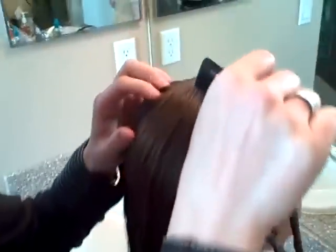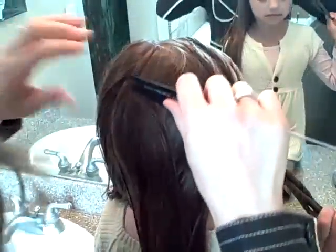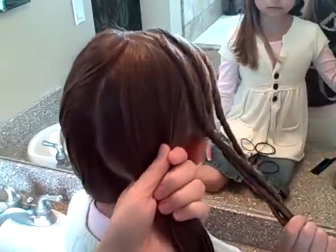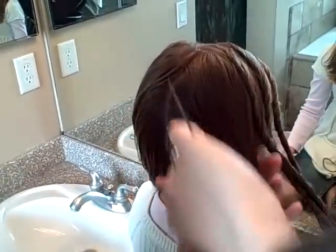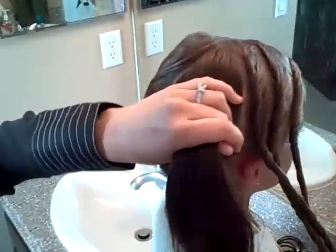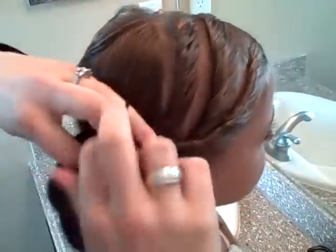So now I'm going to come back here and just part the rest of her hair in half, and kind of make sure I have it parted even. I'm going to take the rest of her hair — I like to wet it down, it just holds in better. Of course the tween version of this would be to do it on dry hair, a little bit softer twists — everything with the tweens is a little looser looking and softer. But since she's younger, form a ponytail and then just pull all three twists back into the ponytail.